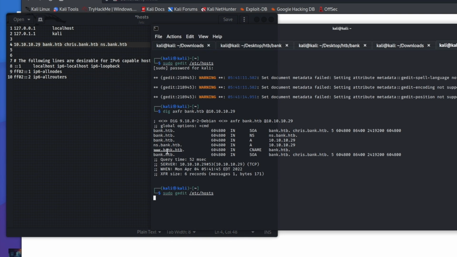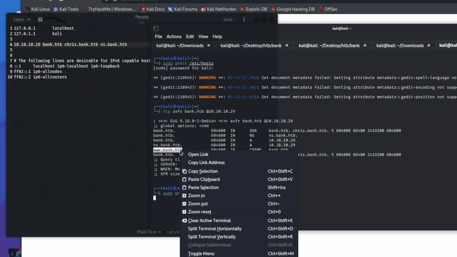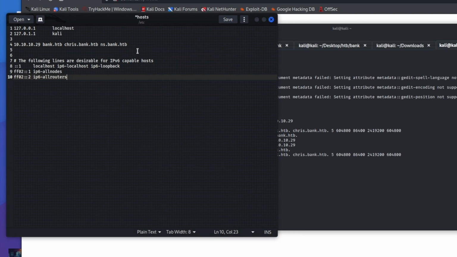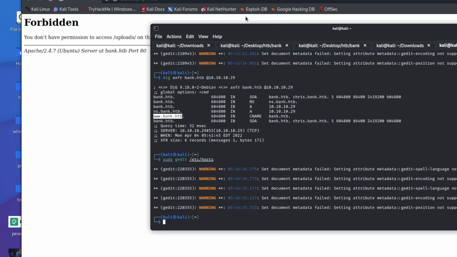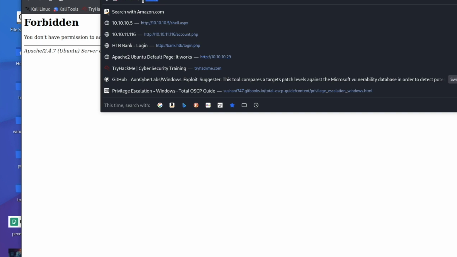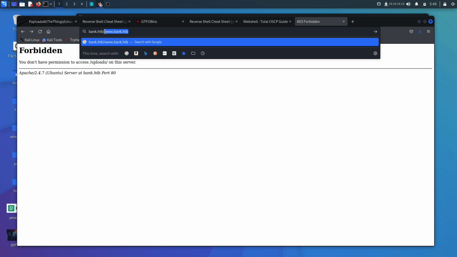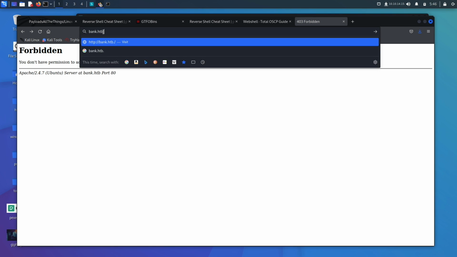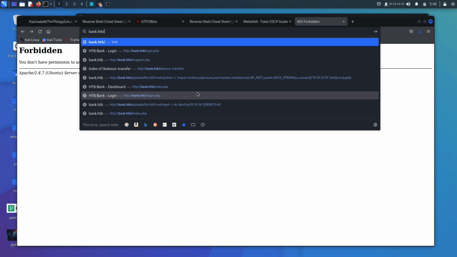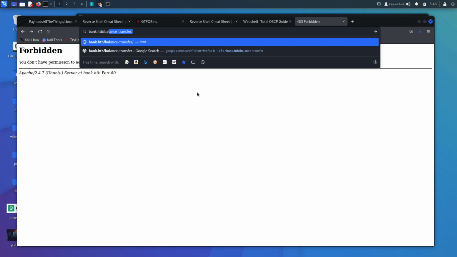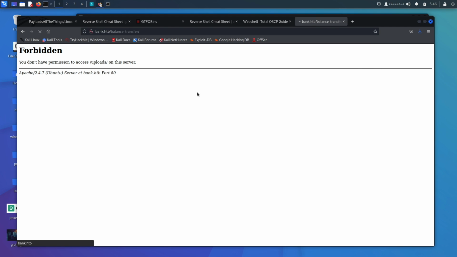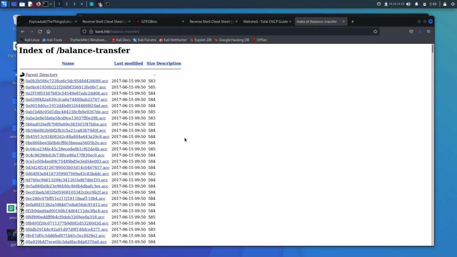Paste, and we'll go ahead and add this one, and we'll paste, and we'll save that, and we will try and come back here to this, and we will type in slash balance transfer. Okay, so we do need those in there.